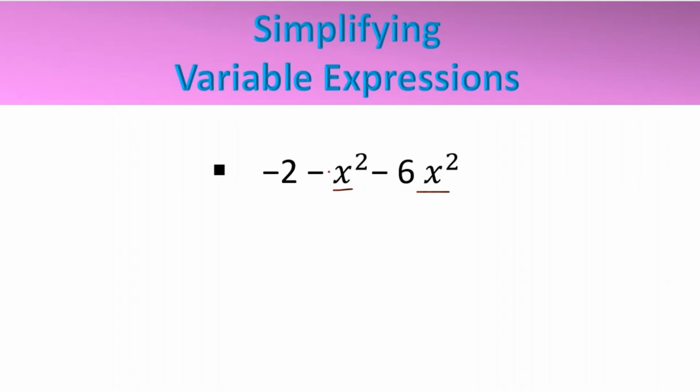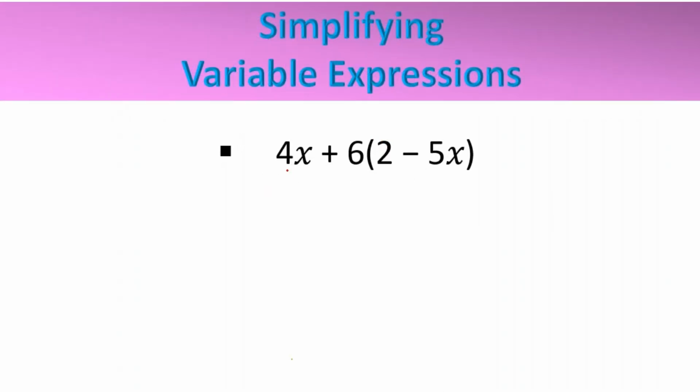Here minus x squared is also considered as 1x squared, minus 6x squared. Since there are two negative terms, we need to add them with the negative sign. 1x squared plus 6x squared is equal to 7x squared. Here we have only one constant term, so we cannot regroup it any further, hence we can write negative 2 as it is. This can also be written as negative 7x squared minus 2. These two expressions are considered as equivalent expressions.